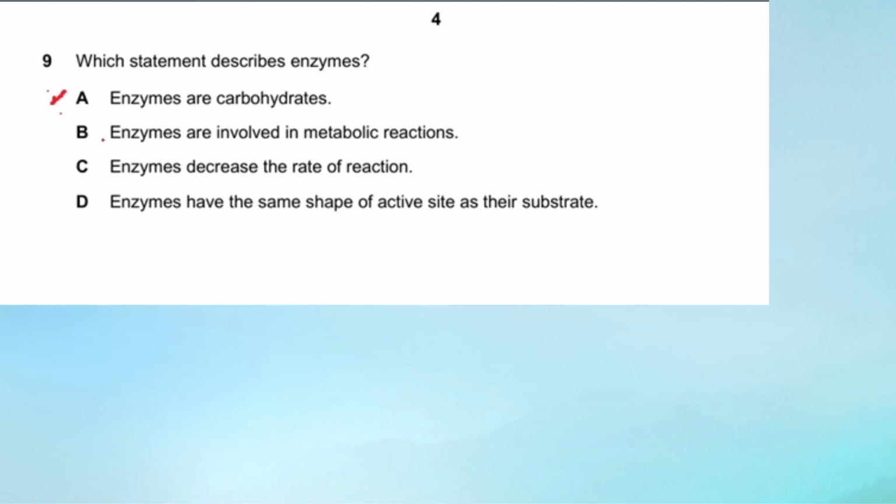This might be it. Enzymes decrease rate of reaction. No, they increase it. Enzymes have the same shape as active site as a substrate. No. So this leaves us with the only possible answer being B. Enzymes are involved in metabolic reaction, and yes, they are. So quite often, with these questions, sometimes it's easier finding the one that's not the right answer.